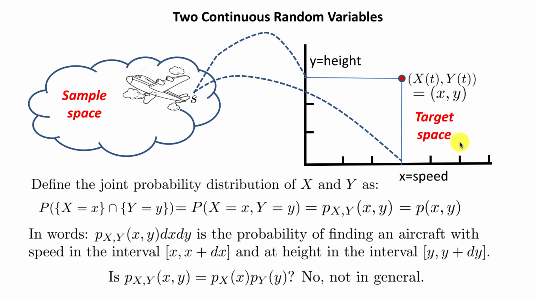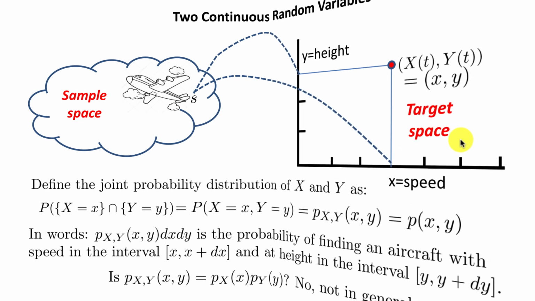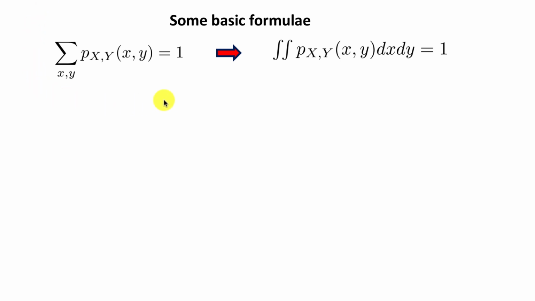All the concepts that we studied for discrete random variables hold identically for continuous random variables, but there's a small change that has to be made. So let's recall how some basic formulas need to be slightly changed or adapted. The most important thing is that the sum of probabilities must add up to 1. This is for the discrete case. For the continuous case, all we need to ensure is that the double integral of this function, p(x, y), that is the joint probability distribution, integrates up to 1. Now here, the integration is over all values of x and y.